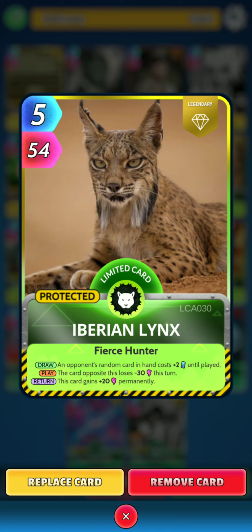Next up we have Iberian Lynx. On the draw, an opponent's random card in hand costs +2 energy until played. On the play, the card opposite this loses 30 power this turn, and on the return, this card gains 20 power permanently. I find this to be an interesting card, so let's hope it does some work for us this week.